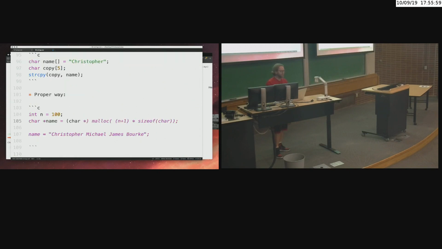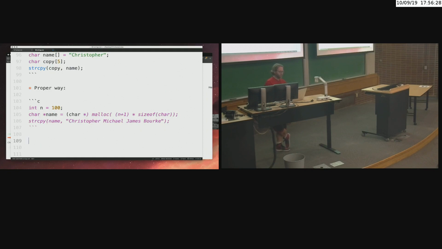So dynamically allocate however much space you need, and then strcpy into name, and then you can provide the static string just right there. Right? You don't need to save it off into an array. The second argument can be just a static string. Now it will be allocated somewhere in your program memory, and if you want access to it, then fine, you need to go ahead and put it into a named array, but you can do it this way as well. Okay? All right.